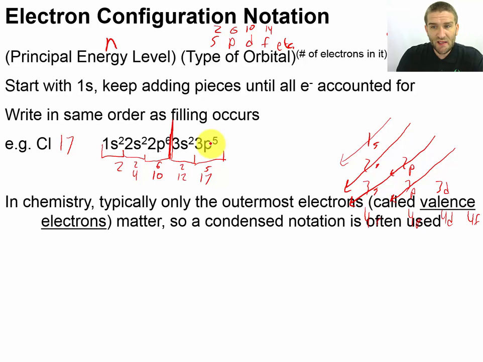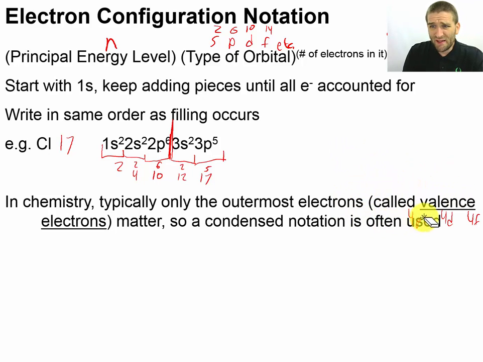Now, the reason that I was saying we're probably only going to care about those outermost electrons, keep in mind, if you have another atom coming close to it to interact, whether it's stealing electrons to make charged ions, or whether it's to start sharing electrons to make chemical bonds, either way, the ones that are going to be able to do that interaction are going to be your outermost electrons. So we're typically only going to talk about those, and we're going to refer to the outermost electrons as being our valence electrons. So we emphasize that by using our condensed notation.